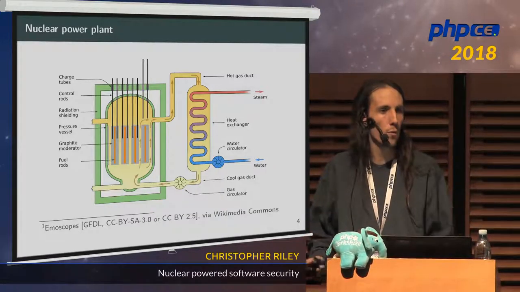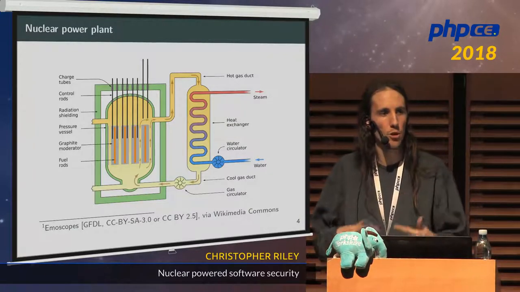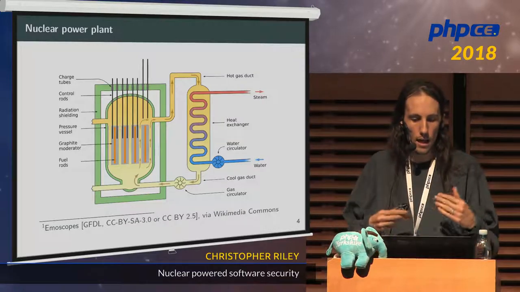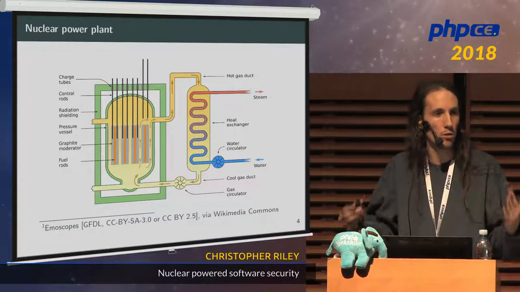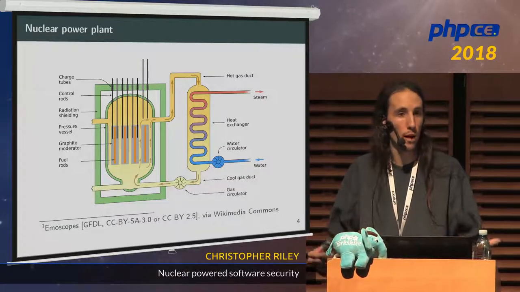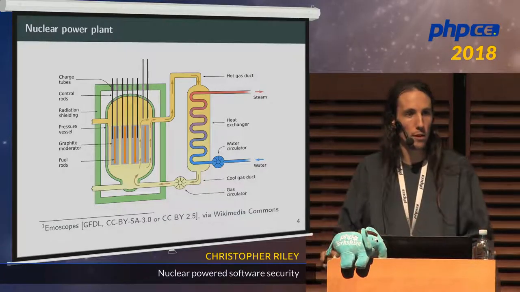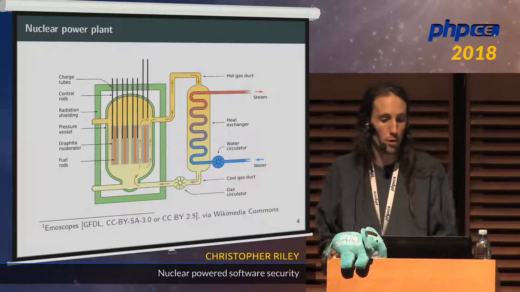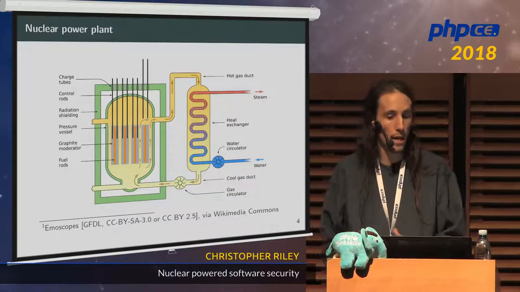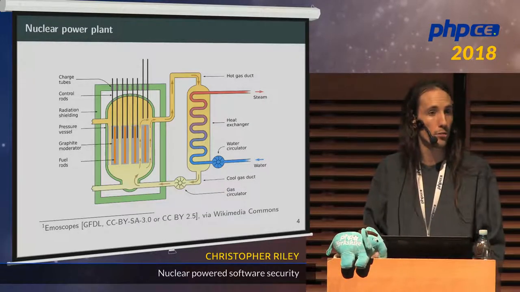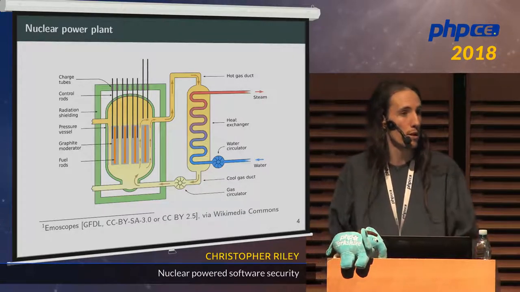That means that even if you turn off your power plant and stop it producing electricity, it's still sitting there producing heat. And if your power plant cannot remove that heat and get rid of it, that heat's going to start accumulating and eventually causing damage to the actual plant. So it's vital, one of the most important things over all others in a nuclear power plant, for it to be able to remove heat from the core, even in the face of multiple failures in its systems. It needs to be able to keep that core cool and remove that heat to prevent damage to the reactor.